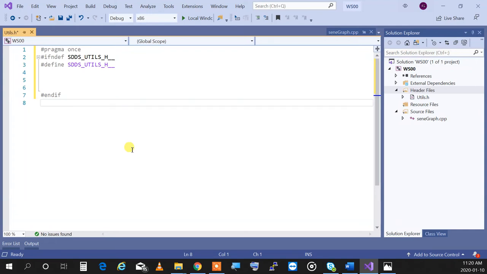In this case, I'm telling it, if that phrase, STDS, underline, UTILS, underline, H, underline, underline, is not defined, continue compilation. In the next step of compilation, it defines that value, correct? And then it compiles the rest of it and it's done. If anybody by mistake includes this header file twice, when the file is being compiled, line number two gets executed by the compiler: if not defined that phrase. But it's defined already because it was included before, correct? Because of that fact, everything that is in there will be skipped and not compiled. Therefore, anything in there is impossible to get included twice.